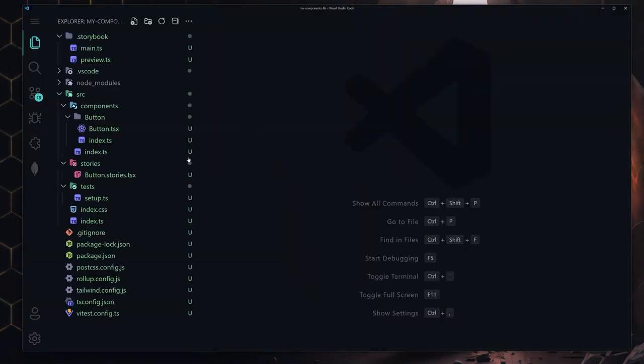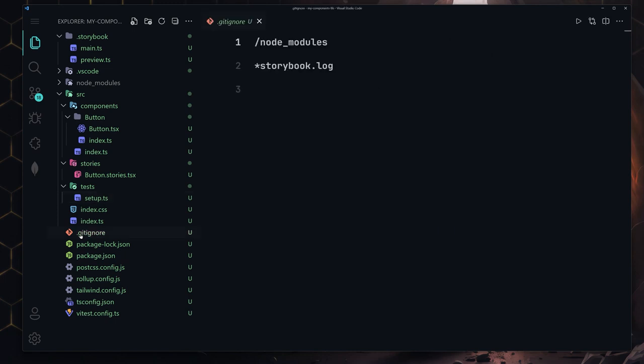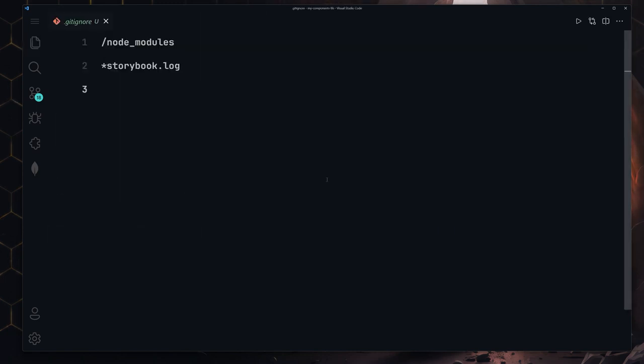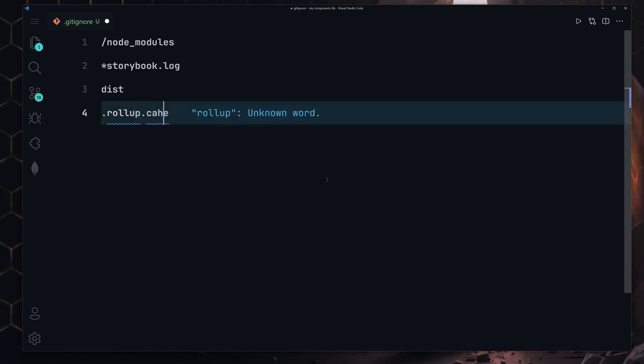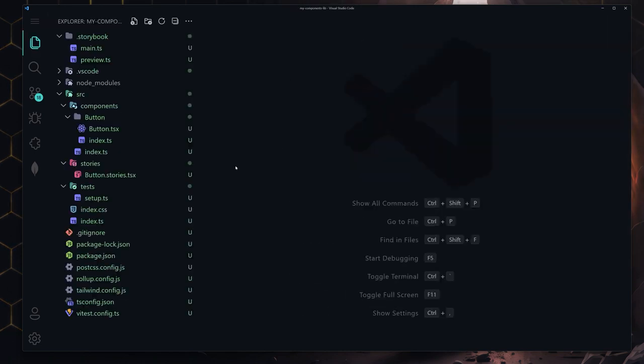So now our setup is successfully done, and now we are going to be writing a unit test for our components. So what I'm going to do is first of all go into my gitignore file, and we're going to be ignoring this folder. We would also need to ignore the rollup.cache, cache, there we go. And also I guess that's going to be fine. So now let me save my file, and that's totally done.